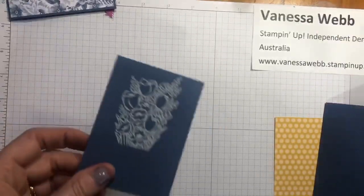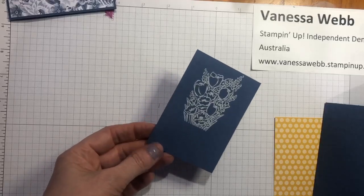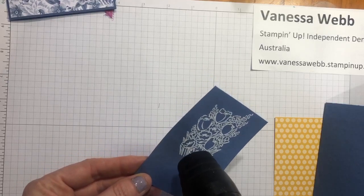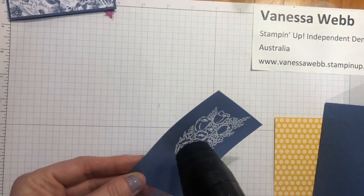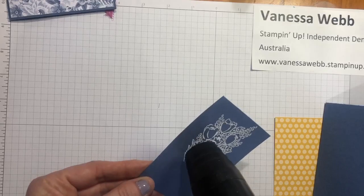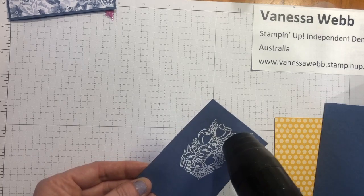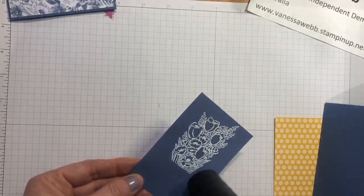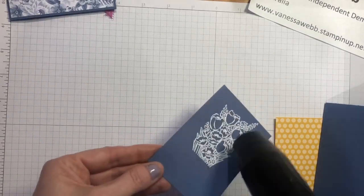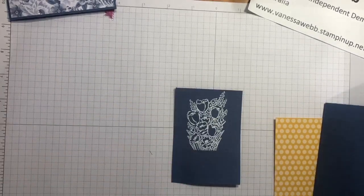Alrighty, so now I'm going to heat this. I need to heat it so that it melts, and I can then add the bleach. And once it starts melting, I can move it around. Pretty good to me, so it's nice and shiny, which means that it is done.